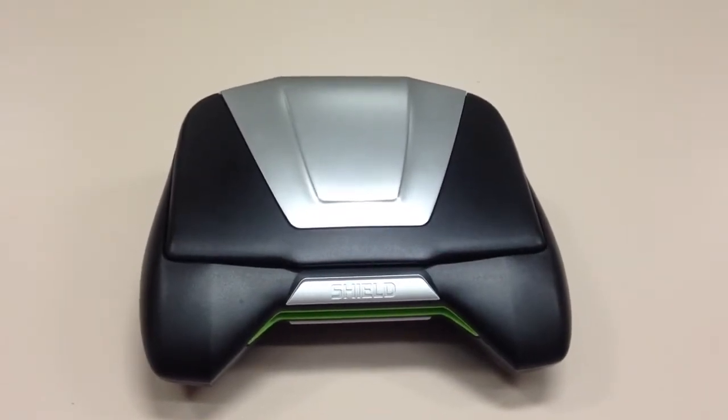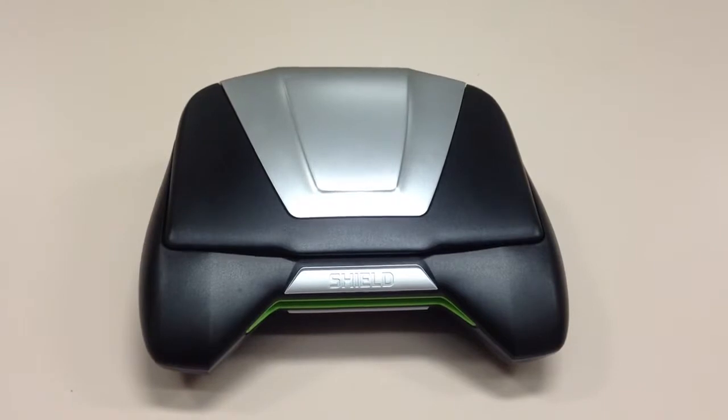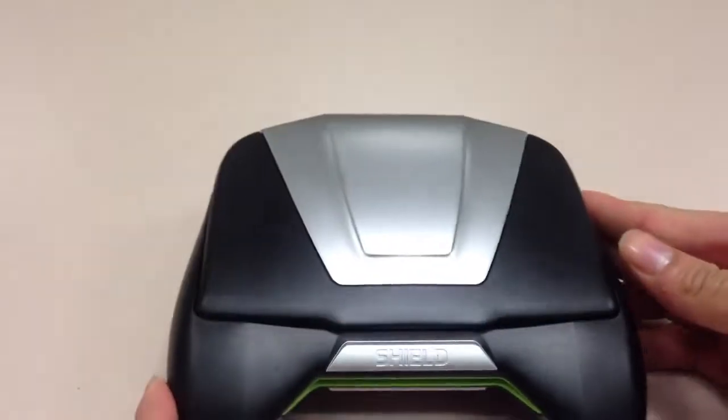So as you can see here, we got the Nvidia Shield. We just got it a few days ago. In the coming videos, we are going to show you a full review of the device. In this part of the video, we are going to show you the hardware aspect. So let's take a look at the device.